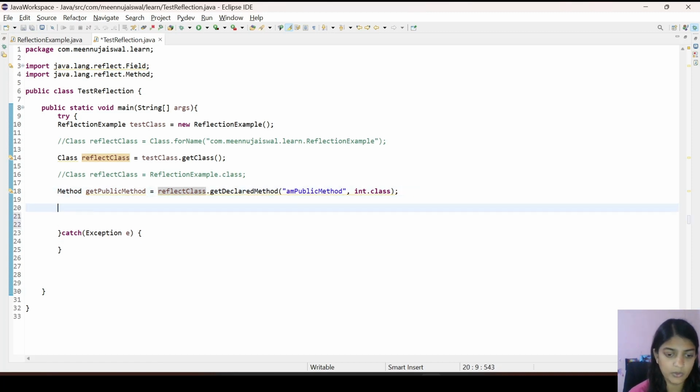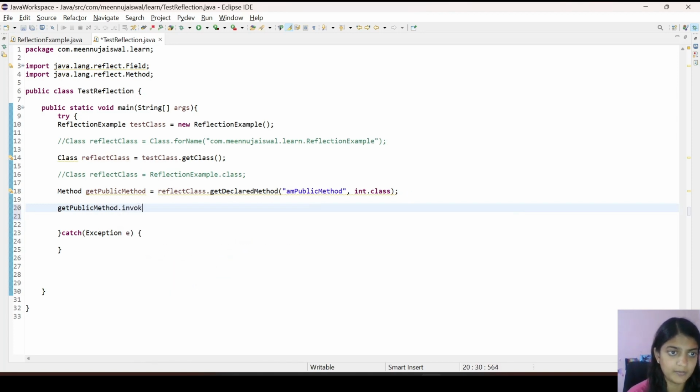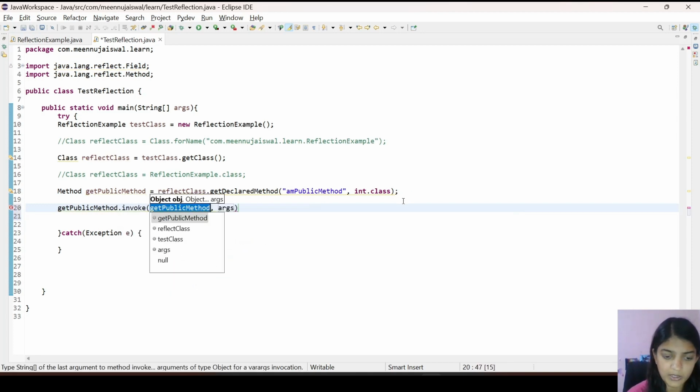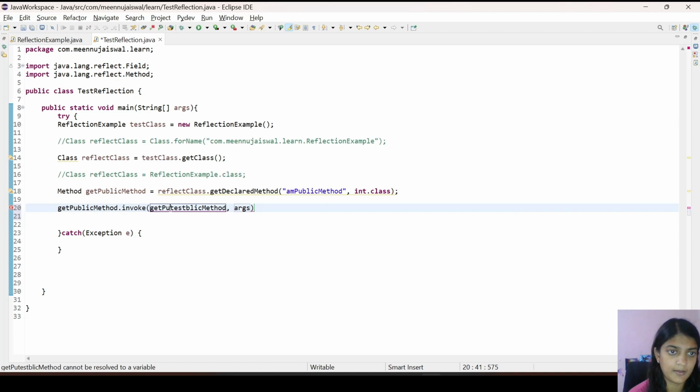Now let us invoke this method. As this is a public method, it should be accessible and we should be able to invoke it. So we have an invoke method wherein we have to give the instance. So this is the instance which we have created, and the argument which we want to pass to the method. Let us put it as 10.